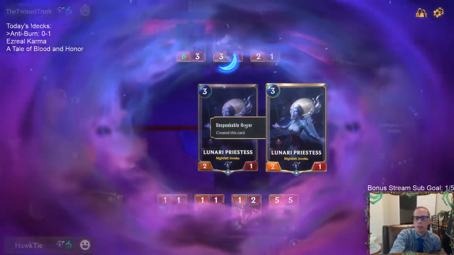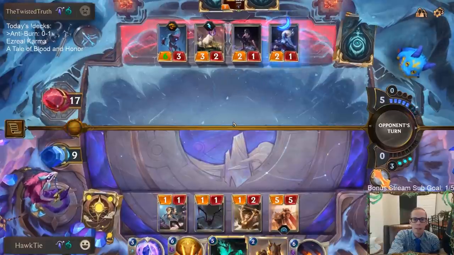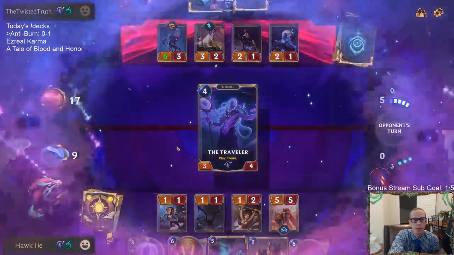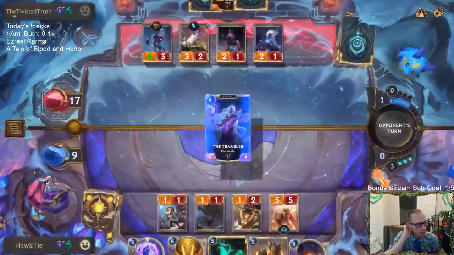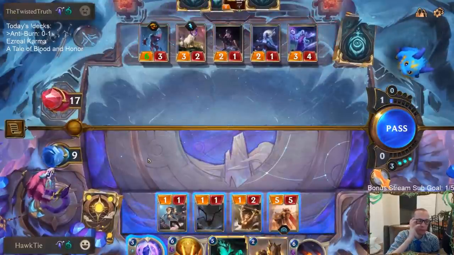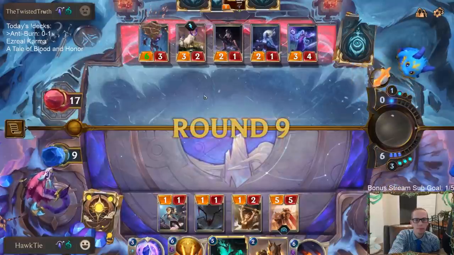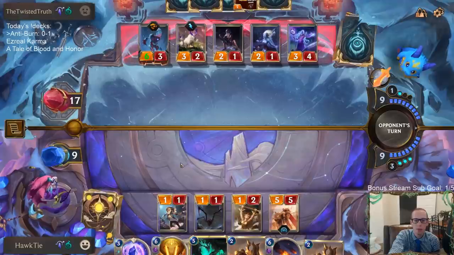Unspeakable Horror is so good. I wish I was playing that card. Wow, look how good Unspeakable Horror is. I really wish I was playing that card. It was my heart that led me here. If only I had that card. That would be cool.